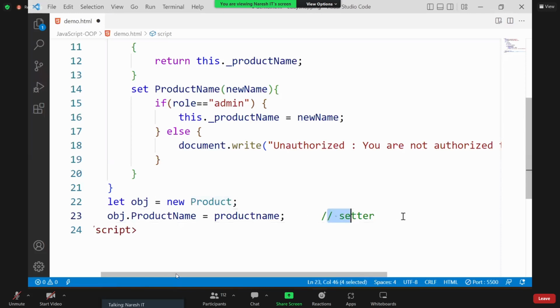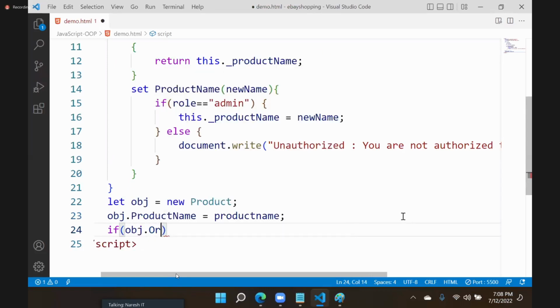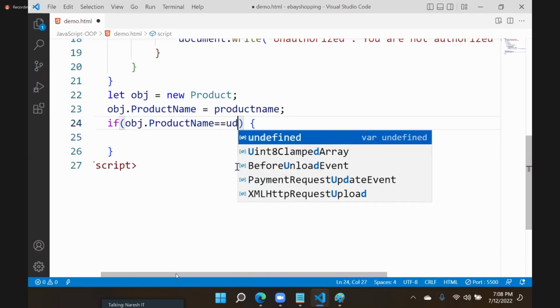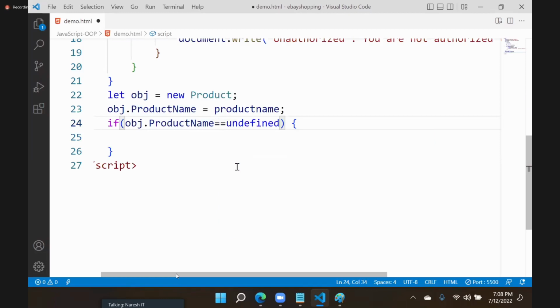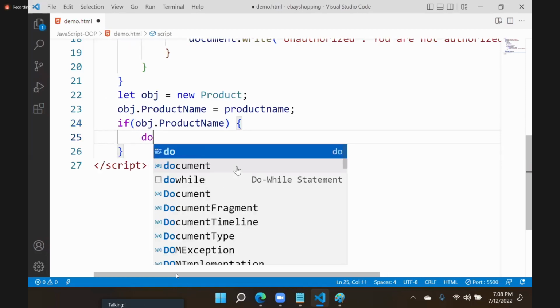Now we will write one more here. If obj.productName, this indicates it is defined, meaning if it is available. Actually, we can use undefined, but instead of using undefined we are writing it like this, meaning if it is defined. If it is defined, what should happen? Print that detail.